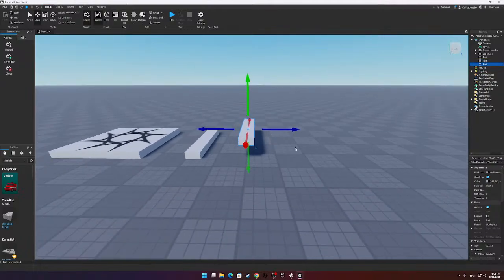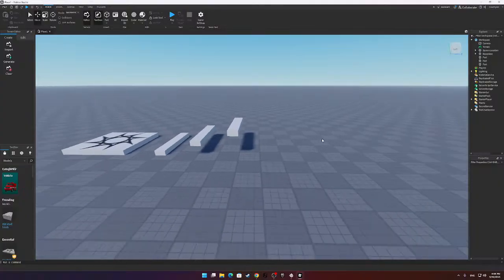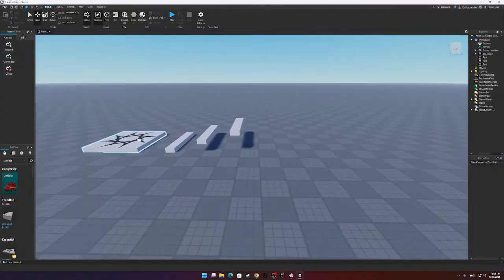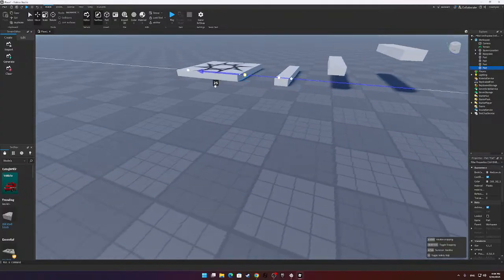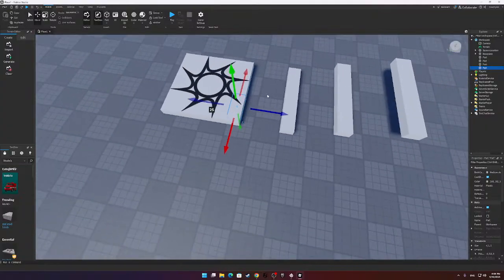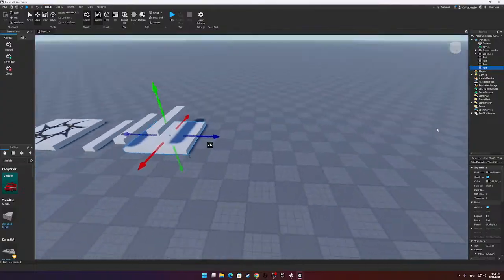So I want to make it like this. And now let's make one of the normal part. Scale this. Before using scripts, you have to make your platforms, otherwise the script will be useless.